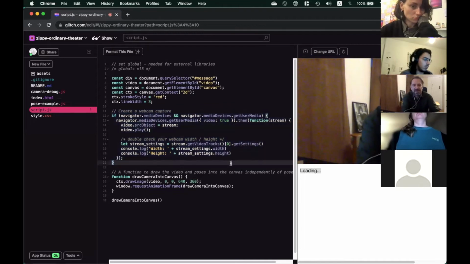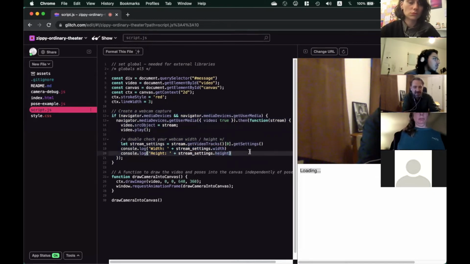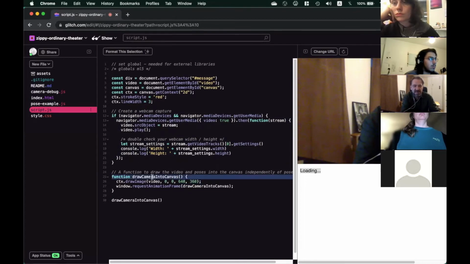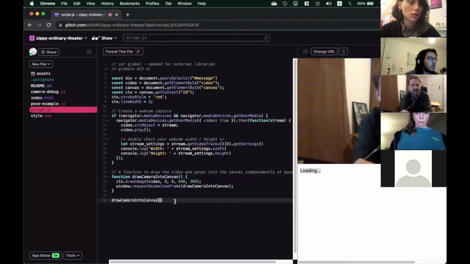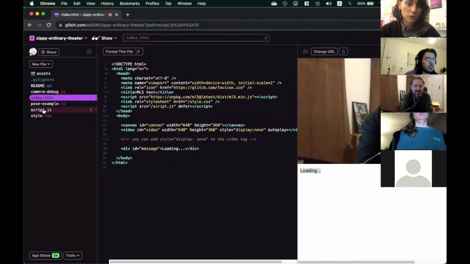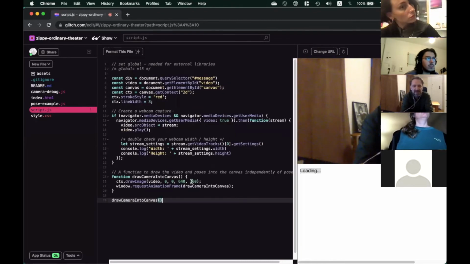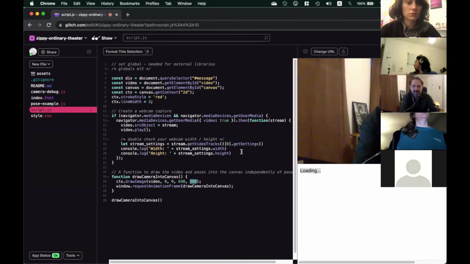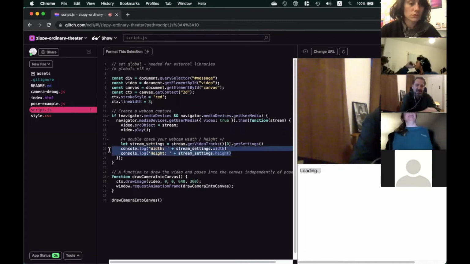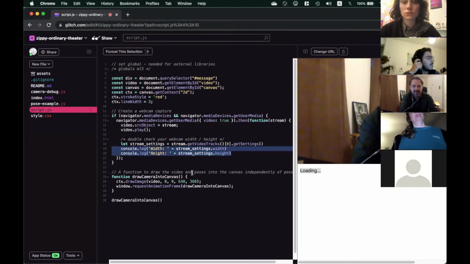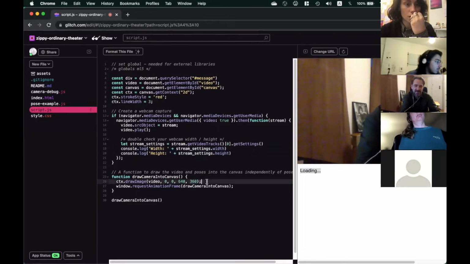It's also quite important to know how wide and how high your video is. In my case, it's 640 by 360. And I add those numbers here to draw the image into the canvas. And if you got some strange difference in your video and your canvas a while ago before you hid it, then these numbers may not be correct. So you have to look in the console what the resolution of your webcam is, and that's what you have to type here. In my case, it's 640, 360. That means 16 by 9.